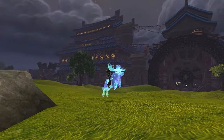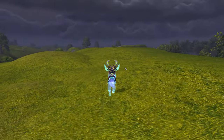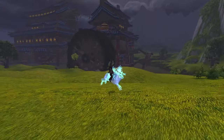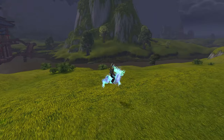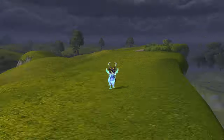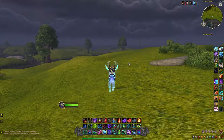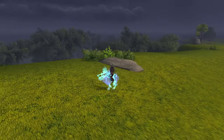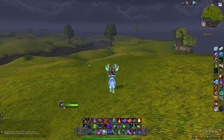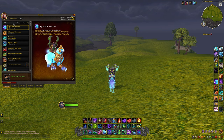As you can see, the whole dungeon is rendered from the outside, which is really cool. Now we're going to have to be careful out here. I've never actually been out here yet that much, other than practicing the OOB getting out. So I'm excited to see what's actually in the surrounding area, and how much of Pandaria they actually keep out here. I am so glad we can mount up, because if we can't mount up, that would absolutely suck. And since we are in Pandaria, actually, let's get our turtle mount.